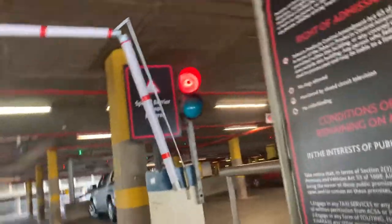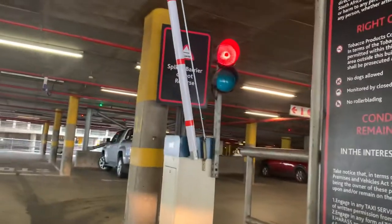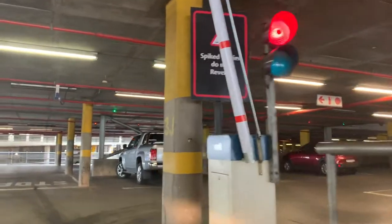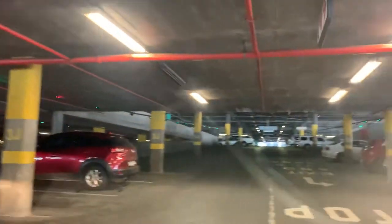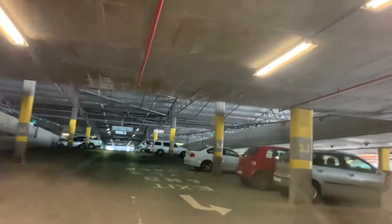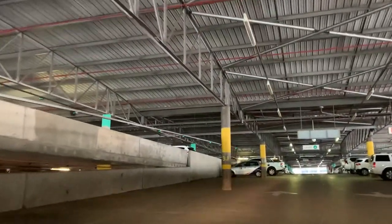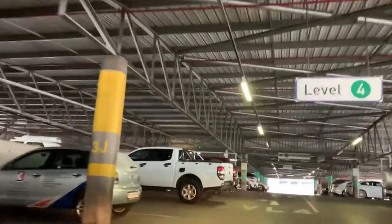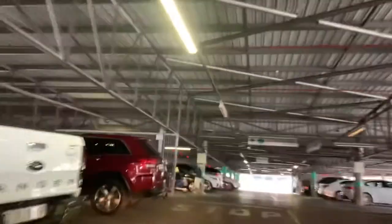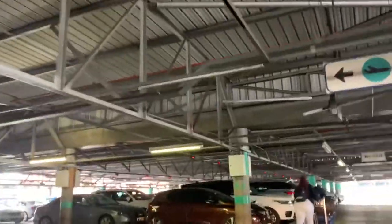The gate is opening — wait for green. There's no green; I hope the spikes are down. It's not working properly, it's supposed to show me a green sign. Okay, we're in the parking area. As you can see, if a space has a green light on top it means the parking is available; if it has a red light it means the space is taken. It's a great system — at least with this signage you can spot available parking from far away.